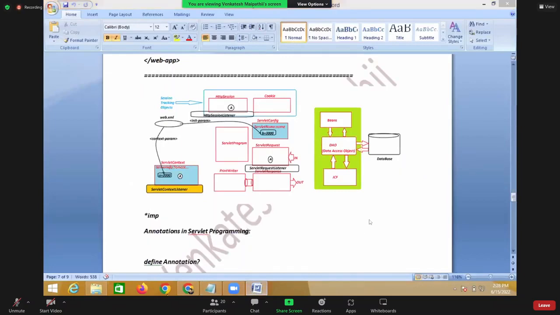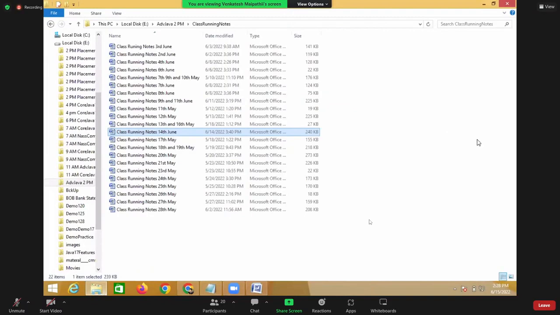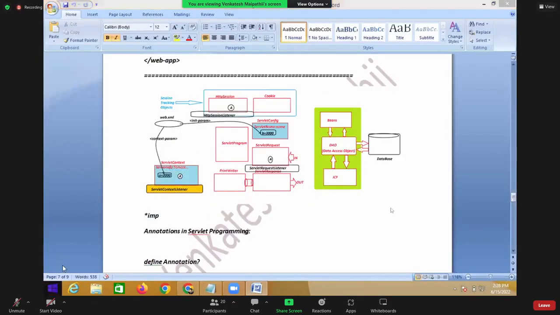Right, look here. What is a major advantage of sendRedirect?